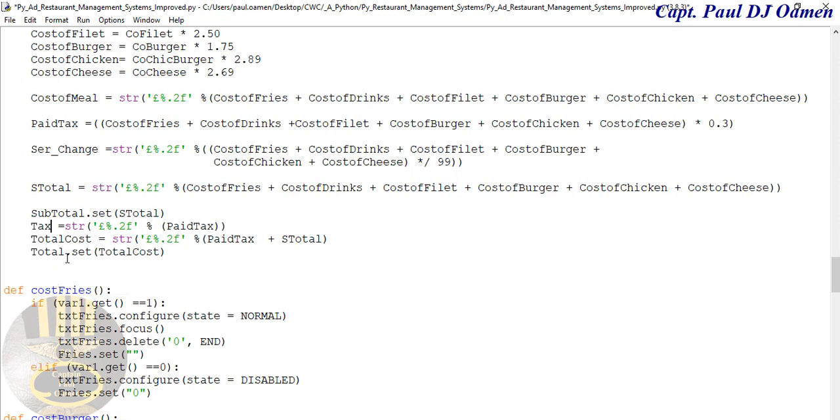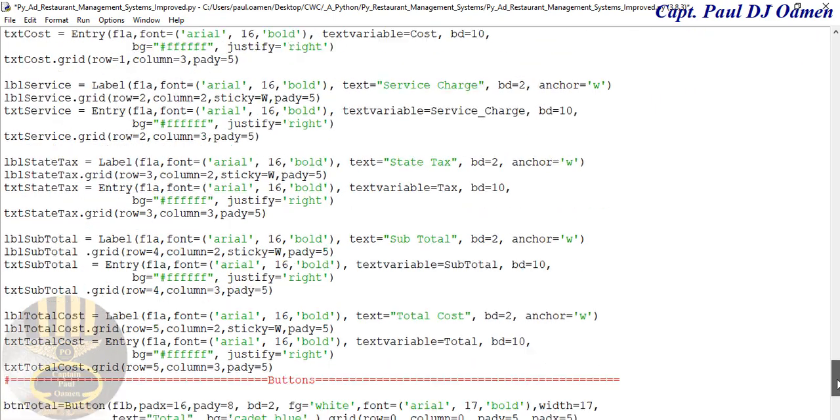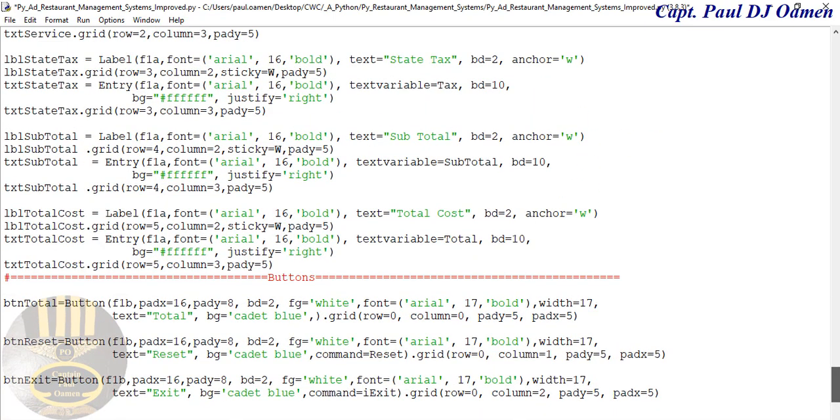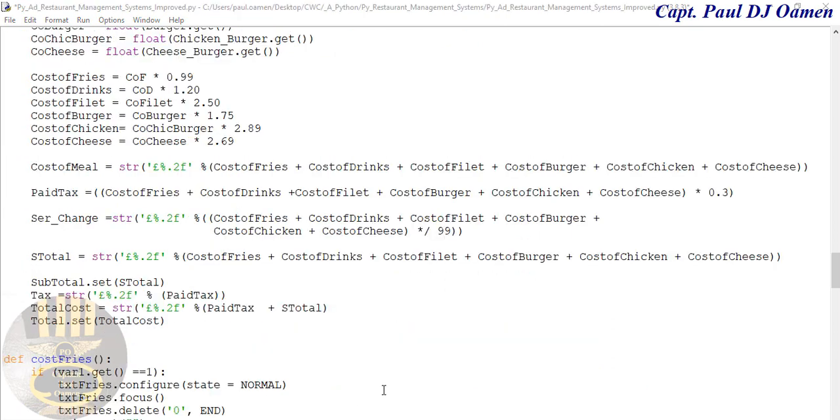Alright, let's go to the widgets. Come right here. Total there, subtotal there, tax there. Okay, so let's correct some minor error before any other thing.